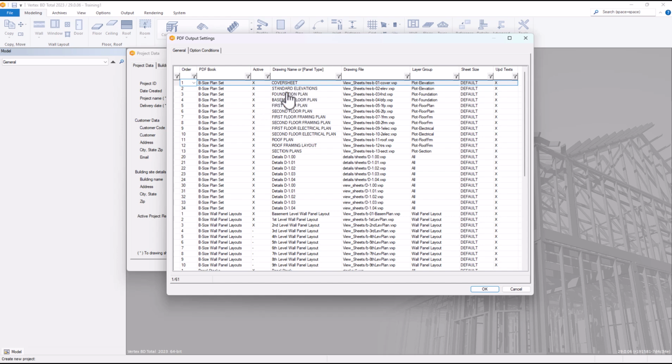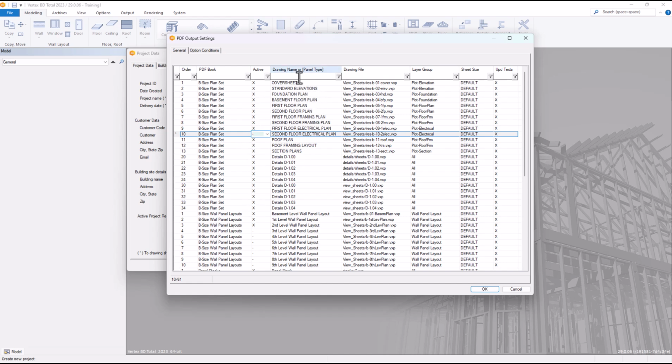Here's the B-size plan set, and these are all the drawings that are in this plan set. If you want to remove some of these that you don't see are necessary, you can just make them inactive by just changing that to the minus sign, and it will not add those to your PDF set. So on the left side, we have the order number of these sheets, the PDF book that they belong to or associated with.